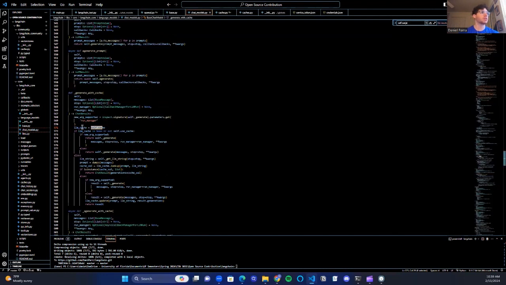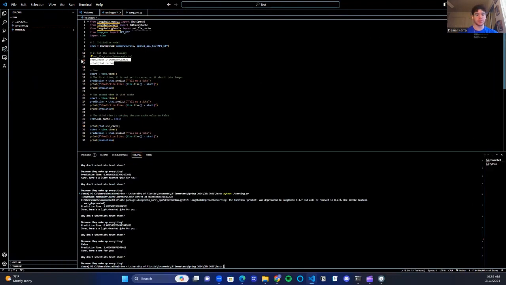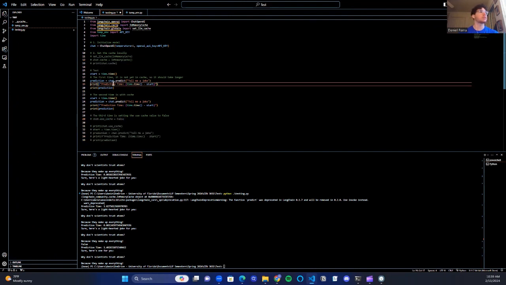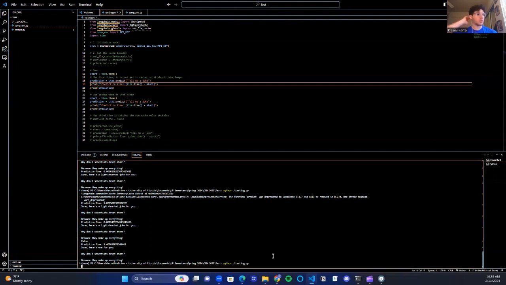So for instance, now instead of llm_cache being the actual global cache, I set it equal to the local cache. Then I checked whether we're going to use the cache, and then I carried on with the logic of these functions that actually call the cache. If we take out the cache, this is what it looks like when you are running predictions without the cache.